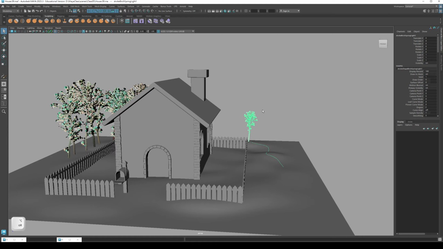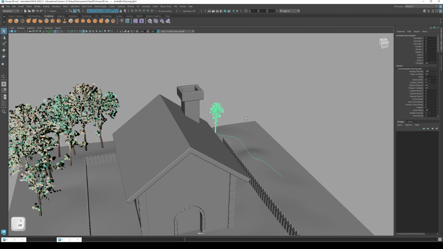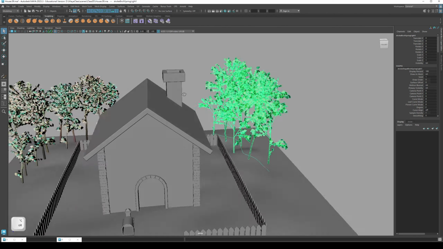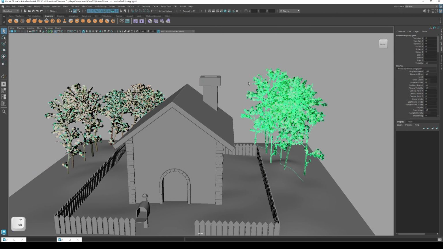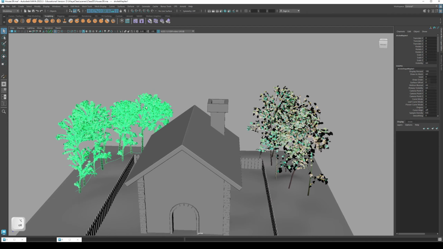Then select the stroke that we want to apply to, and go to generate, apply settings to selected strokes, and see what happens. Okay, they become the same, the same look as the original planes that I just copied.